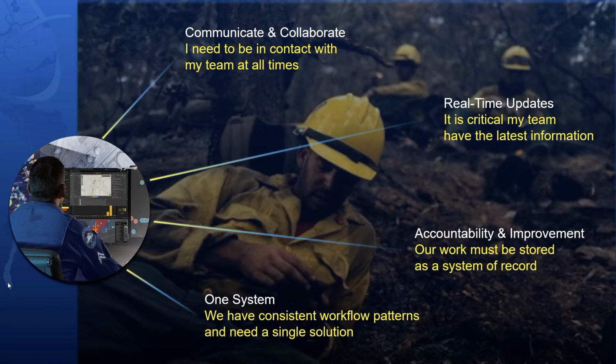ArcGIS Mission is one of the newest applications coming out of Esri, and it tackles some of the burning challenges many organizations have been facing for some time. One of those key issues is not being able to have persistent communication with teams when they leave the office to go out in areas where they are on again, off again networks, and communication and collaboration becomes challenging. For example, during a wildfire, not being able to see where your teammates are and to perhaps warn them of rapidly changing situations. Or as a team coordinator, not being able to provide updated information to teammates as it happens, when it happens, so they are not stranded in the field with data and information stored on their mobile device.